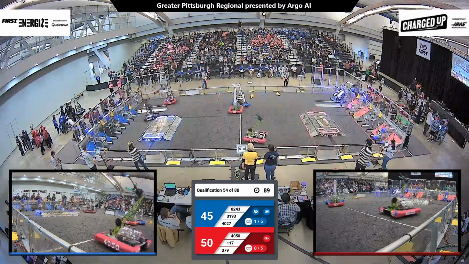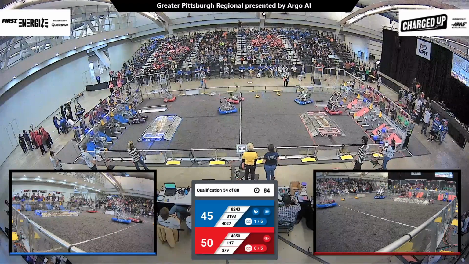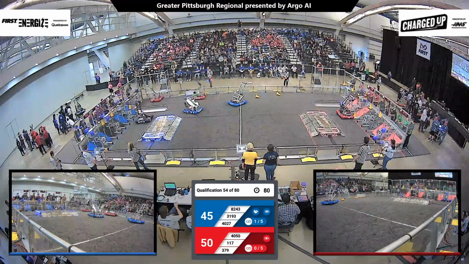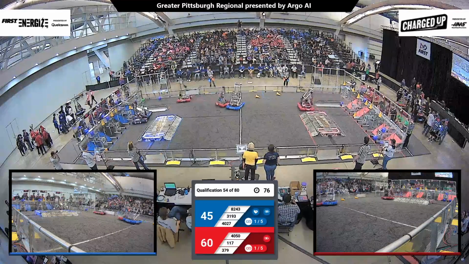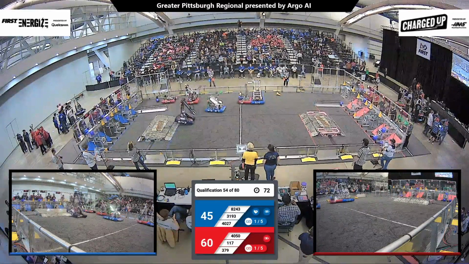In the meantime, it's the RoboCats on the move for the Red Alliance. Cone in their possession, swerve drive kicking. Trying to place another cone, and they do so on the high row. Five more points for the Red Alliance. They now lead 60-45.